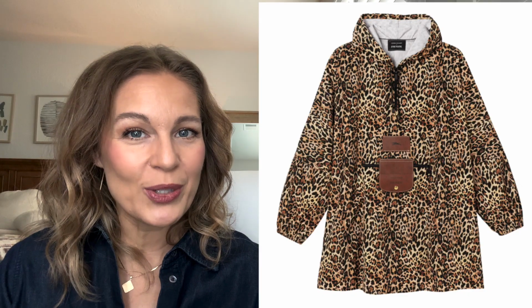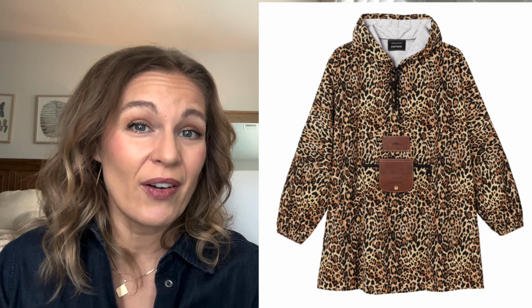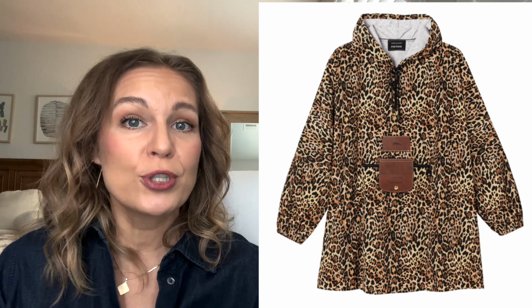They are beautiful neutrals that come in shades of brown and white or black and white that can be worn with virtually anything. But of course, your traditional cheetah print is always fun to wear as well, and there was a lot of that on the runways last fall pushing into the spring 23 looks. And so bring out your animal print, just have fun with it. I think it's great in any form. And again, I think that looks really good with the denim on denim.